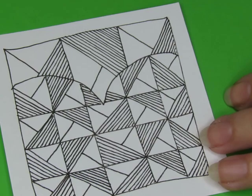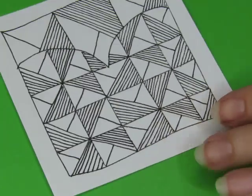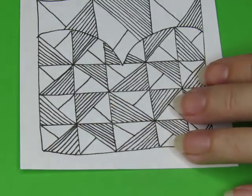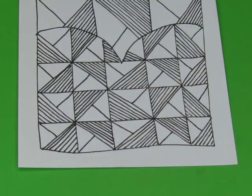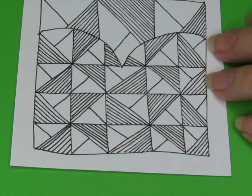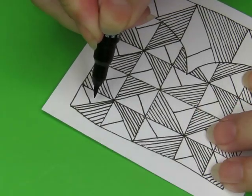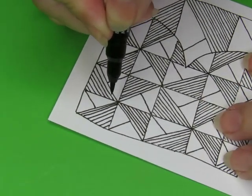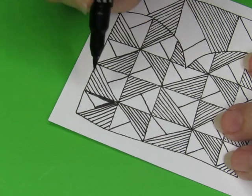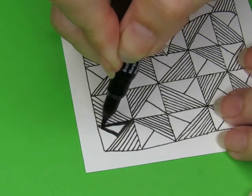Okay, so now I'm thinking, what do I want to do with these? You really don't see that whole windmill thing. It's kind of disappeared. So I think you do need the black. So I'm just going to get out my bigger pen so that I don't spend all day coloring. I'm just going to color those in. Maybe, do I want... Yeah. All right, I'm just going to color them in.